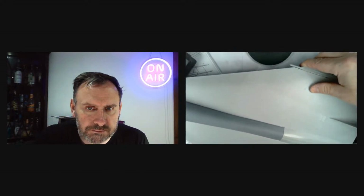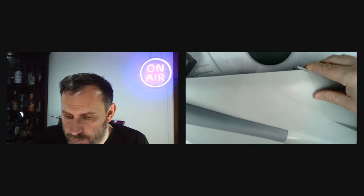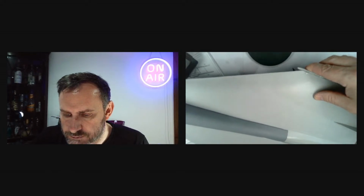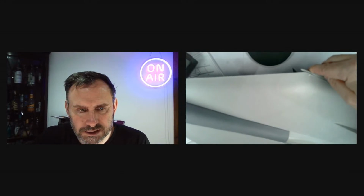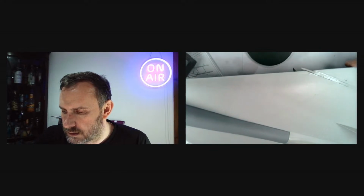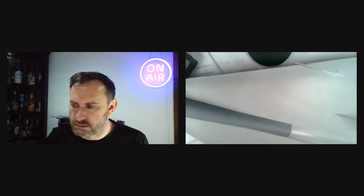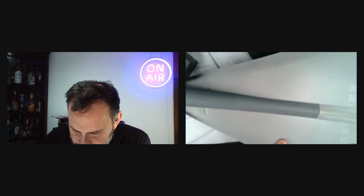So, see how those don't really fit? Because it is just a butt joint at that point. It would have been nice. I know they've got those great big tabs in the middle, but it would have been nice if they'd also had something at each end. This kit wasn't designed by a modeler. I can almost be certain of that.